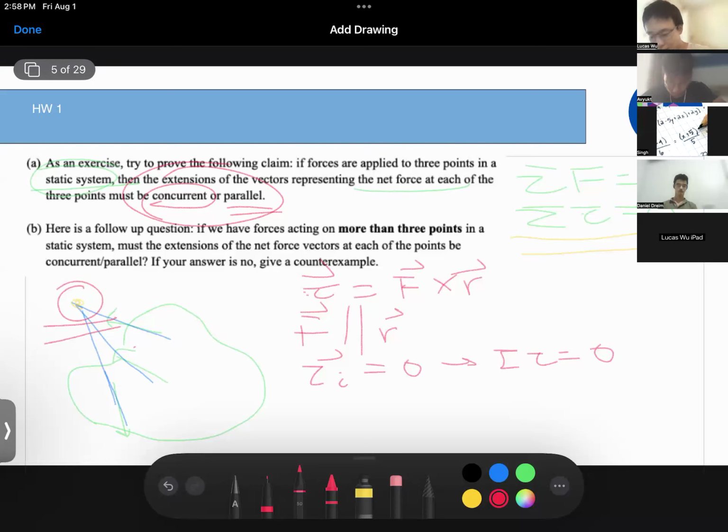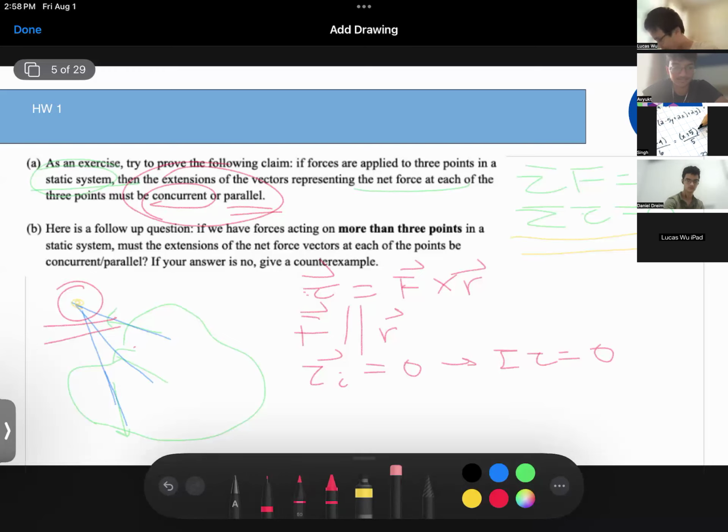Let me call on someone here to give me their opinion. Sing, do you have any opinion? Do you think this is true or not true for part B? All right, I guess maybe the microphone's not working. So Avi, am I saying your name correctly? Do you want to give us your answer for part B? I think no, but I don't actually have any good proof behind it. Yeah, don't worry. No is the correct answer.